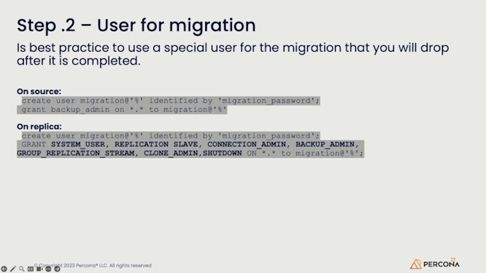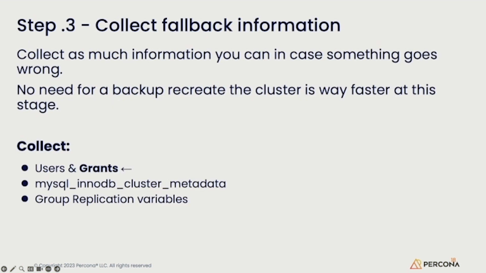So grant system user, replication slave, connection admin, backup admin, group replication stream, and so on. Now, of course, this is up to you, because with the steps that we are providing, it's not really needed, but I like to be safe and to have any kind of fallback information if I need it. So it is possible.